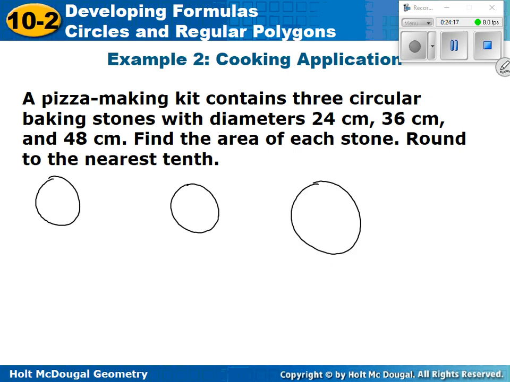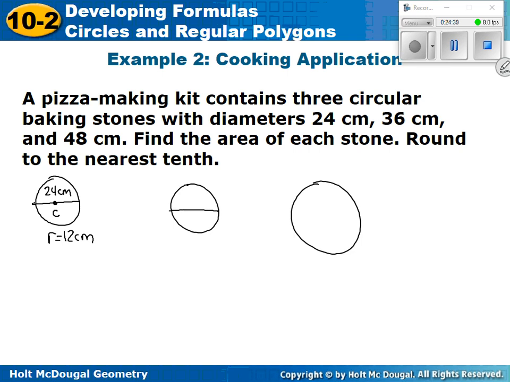And they're all different sizes. This one is a diameter of what? 24. Remember, your diameter goes all the way across your circle through the center. So if it's 24 centimeters for the whole diameter, what's the radius? 12. Does everybody agree with that? Just cutting it in half, right? It takes 2 radii to make 1 diameter.